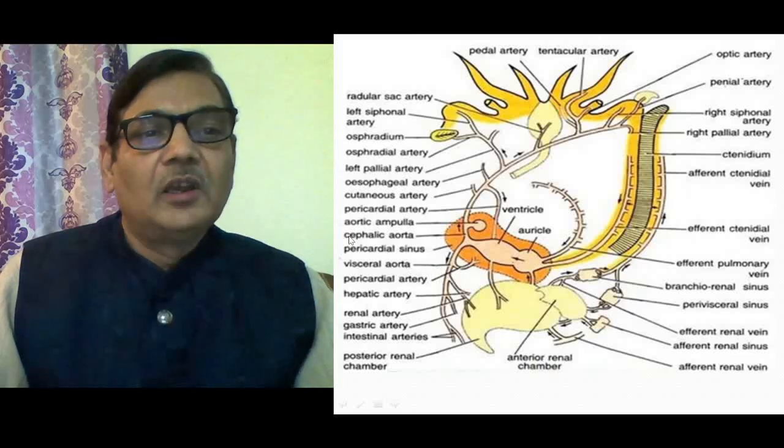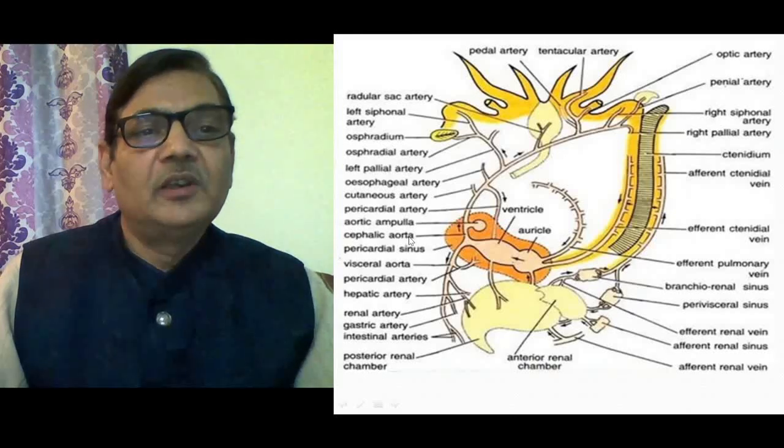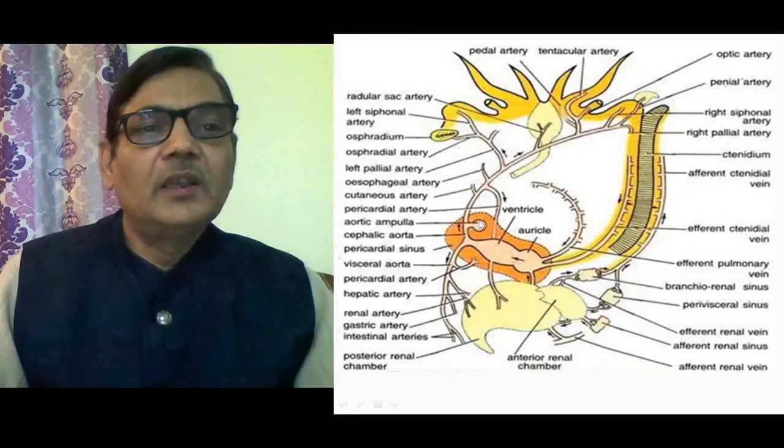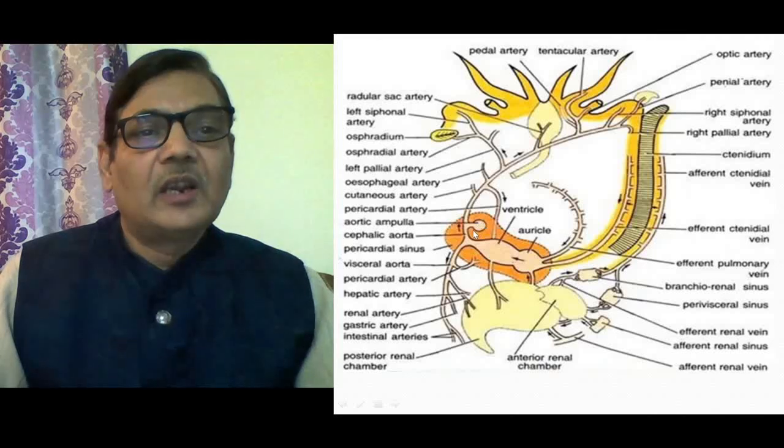The anterior blood vessel is that which supplies its blood mainly to the anterior side. Cephalic refers to the head region, that is the cephalic aorta, and the other one is the visceral aorta, which supplies its blood mainly to visceral organs. At the origin of this cephalic aorta, there is an ampulla-like structure referred to as the aortic ampulla. Its function is not very clear, but it is believed that it pulsates, regularly contracting and expanding, helping in the circulation of blood.